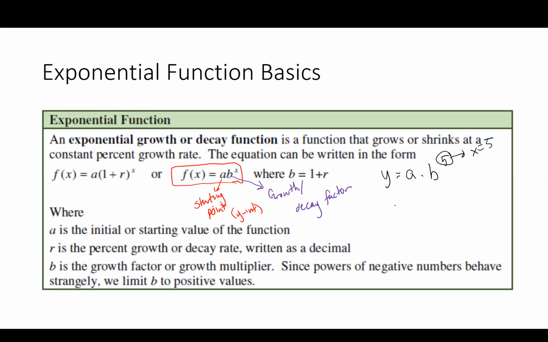And so what's really happening is my y value is 1 a and 5 b's all multiplied together. So you'll see that that'll be helpful when we talk about percentages. A way to think about b is this here, 1 plus r. R is going to be our growth rate or our decay rate, and the b value is just going to be taking 1 and adding or effectively subtracting from that. We'll talk more about that.